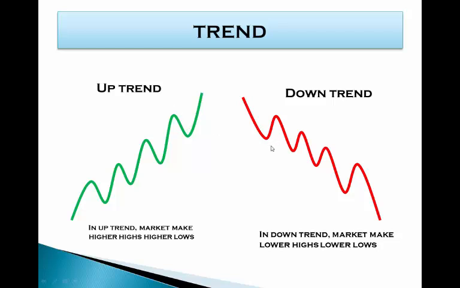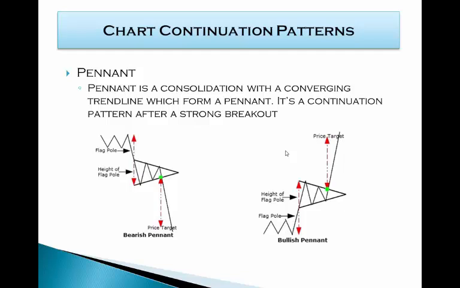So in an uptrend, the market is making a higher high and higher low. The opposite for the uptrend is downtrend, right? A downtrend is when we see the price making a low, a high, a lower low, a lower high, a lower low, a lower high. Okay? So in the downtrend, we see the price is moving downwards in a series of lower high and lower low. Okay, that's trend.